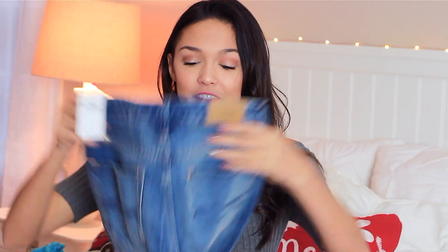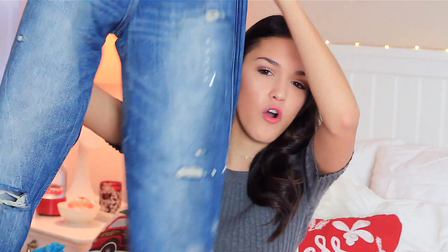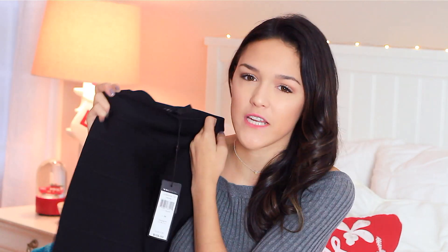I also got this pair of boyfriend jeans from Abercrombie — I really like Abercrombie and these jeans are amazing. They're not nearly as ripped as my other boyfriend jeans, which is good because those were kind of obnoxious. These have a big rip on the knees, they fit me so well, and I'm so excited to style a bunch of outfits with them. I remember mentioning to my mom how badly I wanted a black pencil skirt and she got me one from BCBG — such good quality.